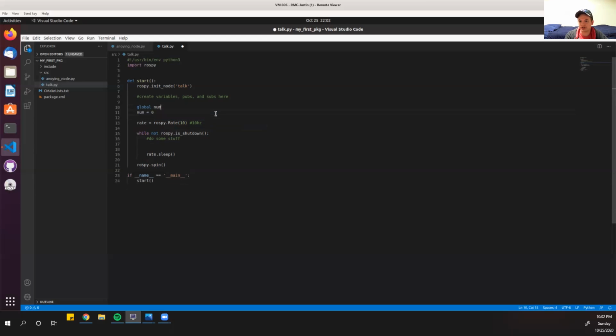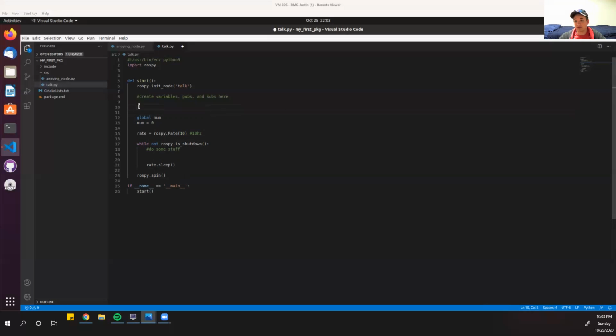So let's make the actual publisher now that we've got this. The way we're going to do that is we're just going to say the name of the publisher. So we're going to say pub_to_listener equals rospy.Publisher, capital P, and then in parentheses we're going to have the name of the topic, then a data type, and then a queue size. That might sound confusing, but it's super simple. So we're just going to say that this is nums that we're going to be sending. It's going to be an Int64 is what we're going to go with. I'll get to what Int64 is in a second. And then the queue size, we'll just do queue_size equals 10.